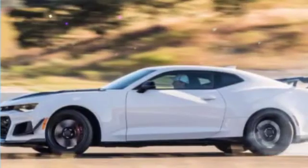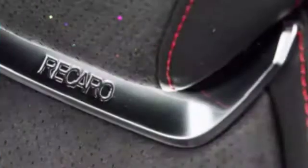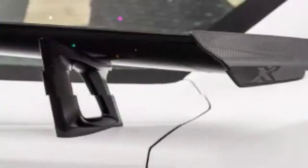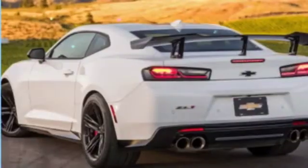Turn 6 is a high-speed, uphill, right-hand sweeper that leads immediately into a heavy braking zone. I again lightly squeeze the brake pedal to transfer just a touch more of the 1LE's weight onto the front tires, and smoothly turn the steering wheel while looking up the hill. I wind up taking the corner with my right foot firmly pressed to the floor, climbing up the hill as the head-up display ticks past 100 miles per hour. Just like that, I've caught right back up to a car that only 6 months ago was arguably the best performance bargain in America, if not the world.